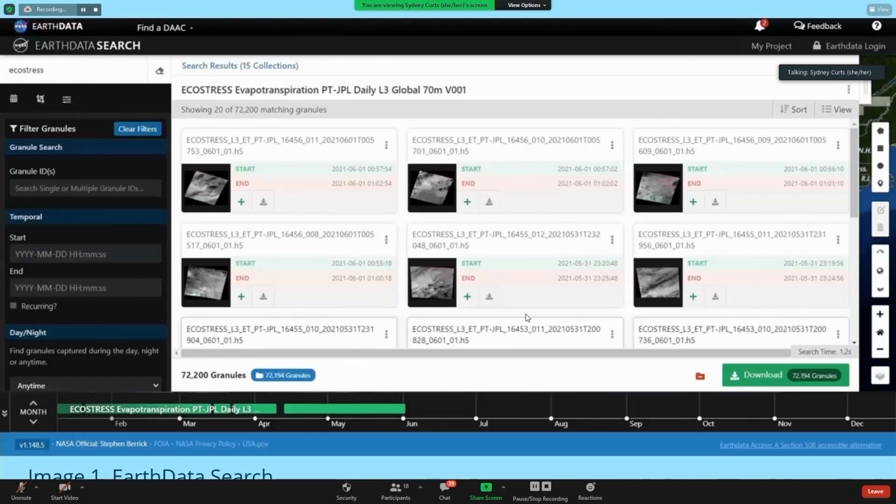I just wanted to include a snippet because getting this data was a pretty big part of the project, because as you can see down here, there's over 72,000 granules. And granules is just a fancier word for the actual files that you download. And so to break it down and make it much more manageable, they include filters. If you know the specific ID for your granule, you can type it in and it brings it up. But for me, like I said, we weren't really going for anything too specific.